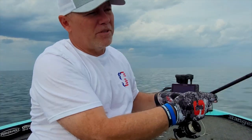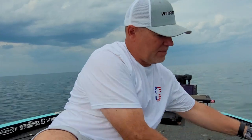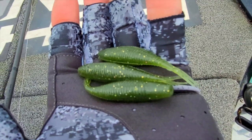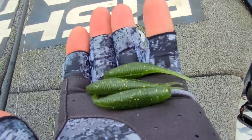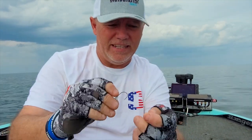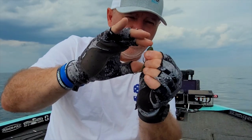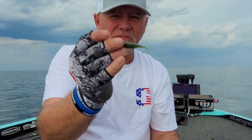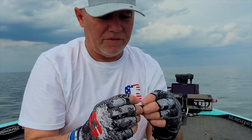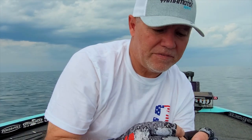And the other way, which I'm having a lot of fun with today especially, is on a jig head. That tail never stops wiggling. That's just in the wind. Because I'm fishing in shallow water today, I'm using this. Most of the weight's on the inside. I'm actually burying that weight. It's pretty light, but like I said, I'm fishing pretty shallow for Lake Erie. These fish are in like 12 to 15 feet right now.